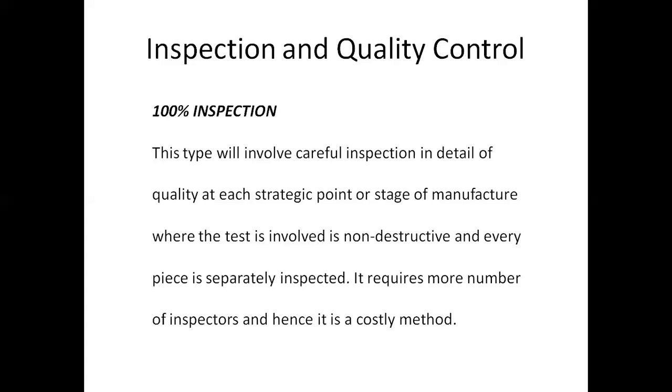That is, we cannot use that chemical in its original status or its original phase once again. Now, this is the destructive nature of the test, but 100% inspection should be non-destructive in nature. It involves observing the quality without destroying the particular object. It requires more inspectors, however, because the inspection is made from different angles or different parts of the product. For example, in the case of a car, somebody might examine the brakes, somebody might examine the steering, some might examine the engine, and so on and so forth. This is a very costly procedure.